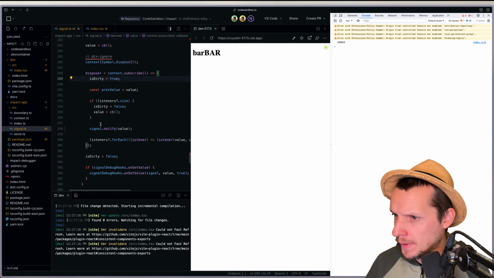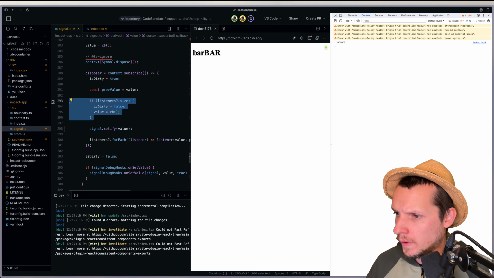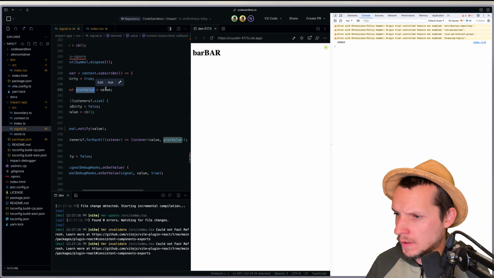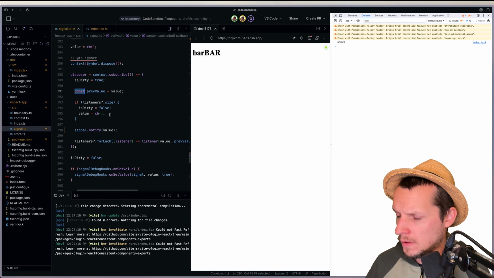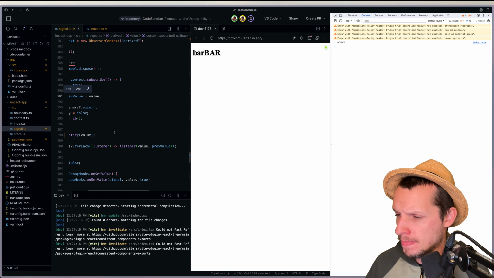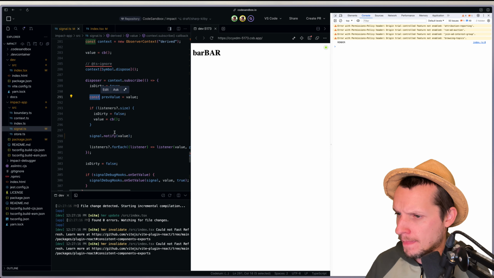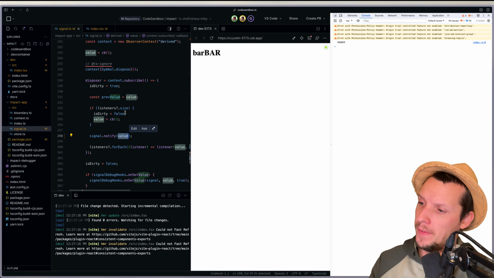Oh, this shouldn't happen in the... Oh, I did a bad thing. Prev value. You should just set it to... Oh, interesting. Because this is the tricky thing about derived, is that it's lazy, right?